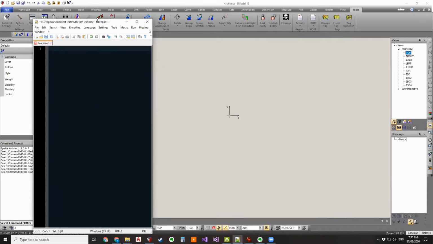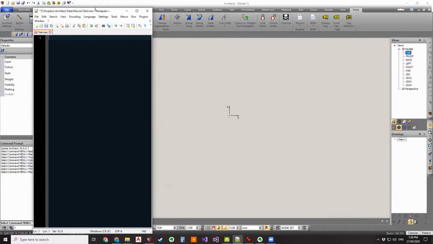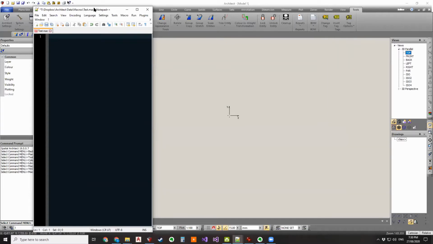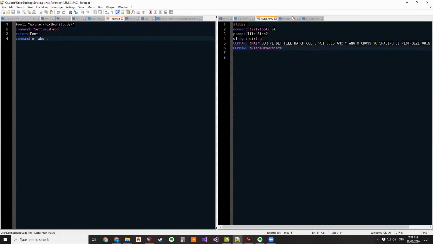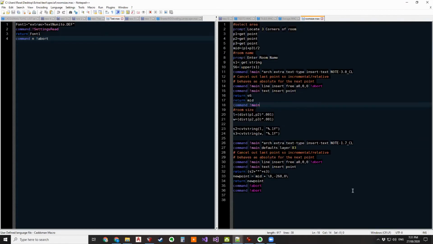It's a free program. It's a very simple text editor that a lot of programmers use, which when you've got something like that, it's quite helpful to have the comments.